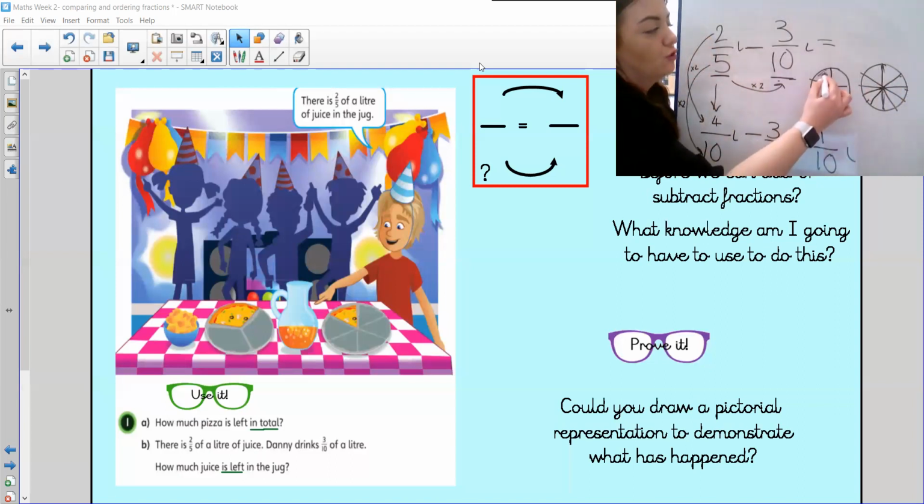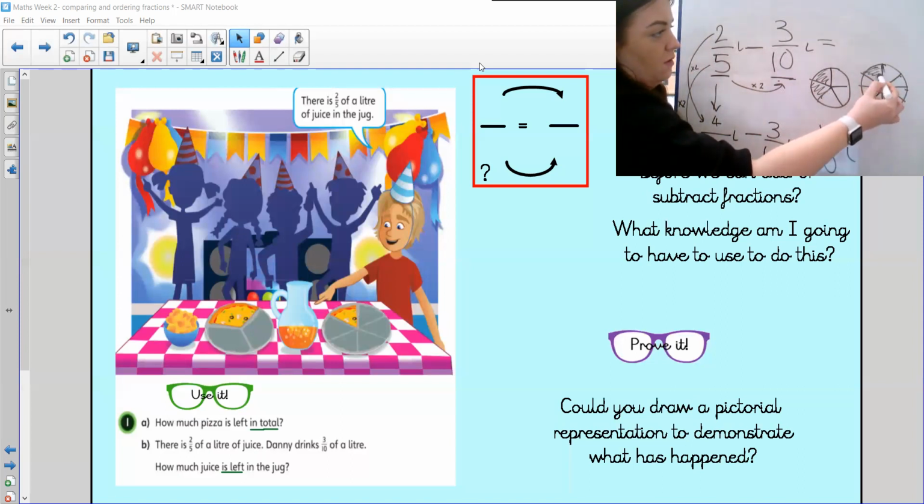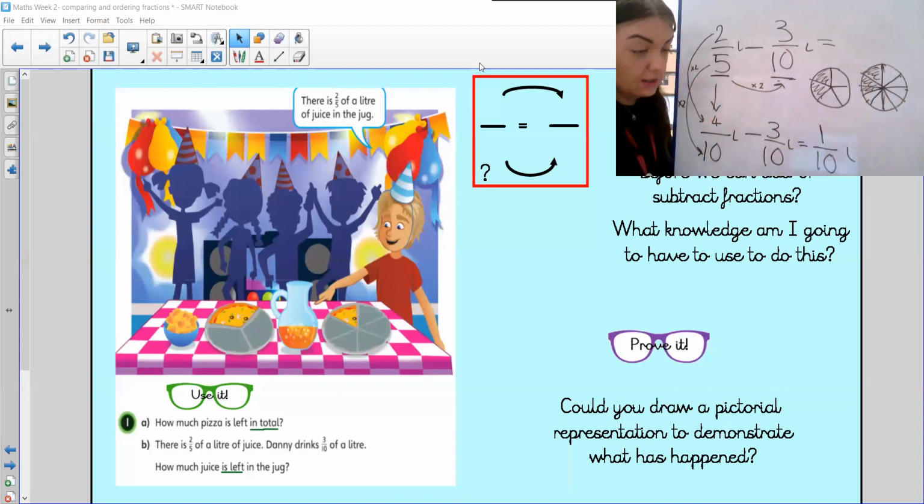Okay, so you might have drawn your 2/5 and your 1, 2, 3 tenths, and then you could have simply changed your fifths into tenths, which then you would have seen that this is equivalent to 4/10. So you could have used your drawings to help you, and then you could have easily used this to take away 3 of those tenths, and you would have had 1/10 left. As long as you've used whatever method you are more confident with to get you this answer, let's get on with another activity then to practice this new skill.